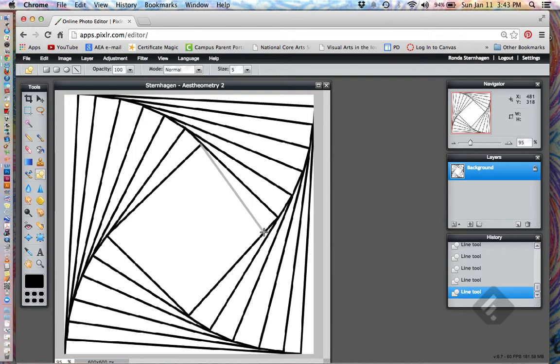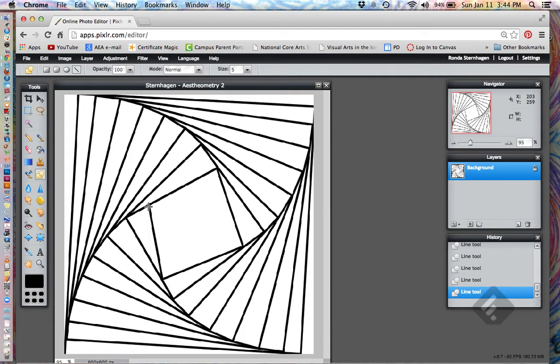So that's okay. That got us to know the concept that we were going to be working with, and that was very helpful with what we were going to do. So we're just going to finish this out. And you probably are doing a much nicer job, having them much closer together to create a much more intricate illusion than what I am doing, but that's okay. Mine is just for instructional purposes only.